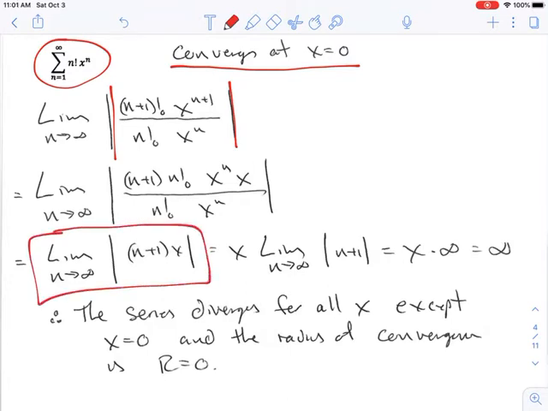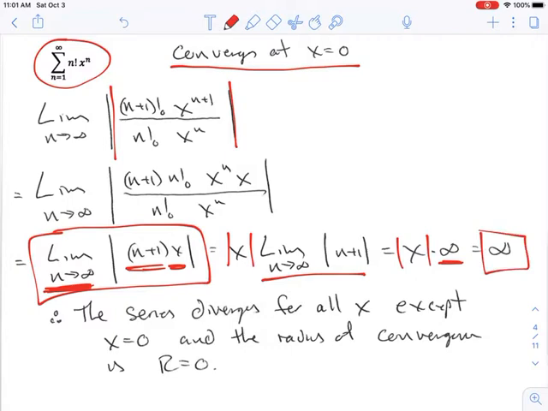We have the limit as n approaches infinity of the absolute value of n plus 1 times x. So as I said in a previous video, we can bring that x out, and technically that's still the absolute value of x, because the reason that we can bring the variables out is because as we take the limit as n approaches infinity, x has no effect on that whatsoever. We're only concerned with the terms that have the n in them. So here we have the limit as n approaches infinity of n plus 1. Well, as n gets infinitely large, the limit is approaching infinity. So we have infinity times the absolute value of x, which is infinity.